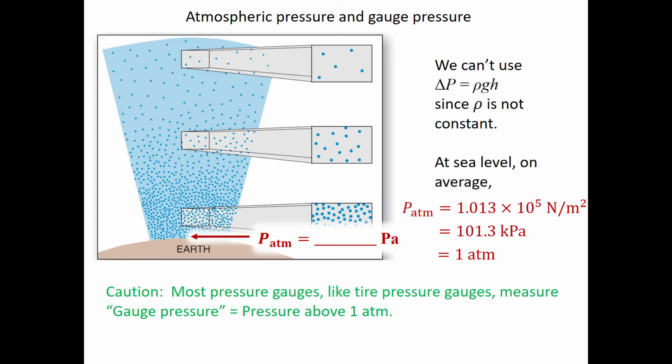Okay, so in other words, if your bicycle tire gauge is sitting here and nothing's being inflated, it reads 0. Now that doesn't mean that the pressure is 0 around us. The pressure is 101.3 kilopascals. But it's just measuring how much above normal atmospheric pressure the pressure is on it. So in order to get the absolute pressure, if you measure the gauge pressure, you've got to add on the atmospheric pressure at the surface of the Earth to get the true pressure. So you also have to be careful whether someone's talking about gauge pressure or just plain old pressure.